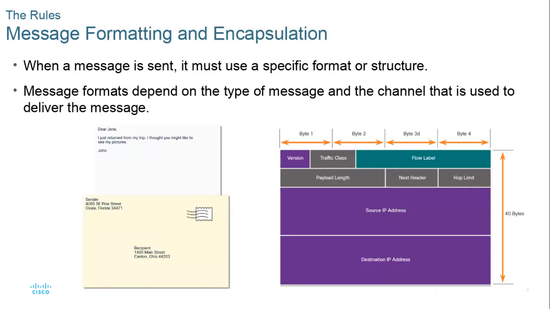When we send something in the mail, we have this envelope format. We take a piece of paper, and on the paper we write who we're sending it to and who we are, and we write the little message. We fold that paper up, put it in an envelope, and have to put a stamp on it, or they won't send it. And on the outside of the envelope, we put our complete return address. That's the source of the message. And then we have the recipient's complete address. That's the destination address. So it's a specific way we have to arrange things to get this mail system to work, the protocols and the rules of the mail system.